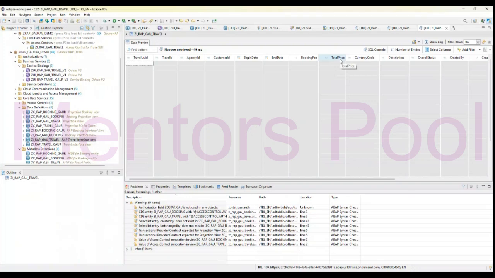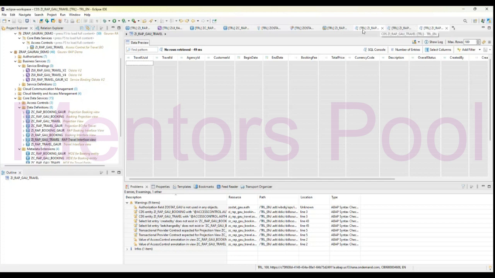Normally this will be done by your basis, giving your PFCG access and assigning authority objects to you in your roles. On cloud, I think it could be handled in a different way. It could be done by GRC or some other Fiori apps. Whatever we cannot do, we don't have an ABAP stack for. There will be a Fiori app to do that. So on cloud, we will use that part.